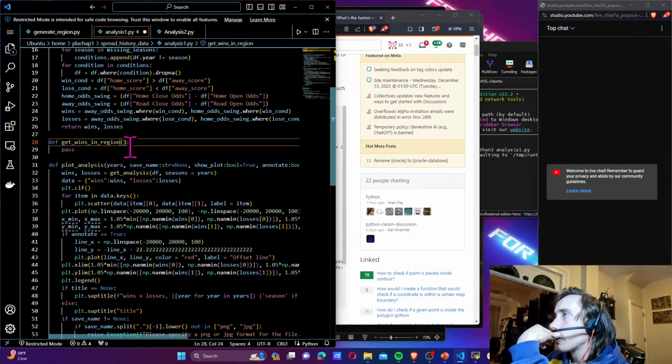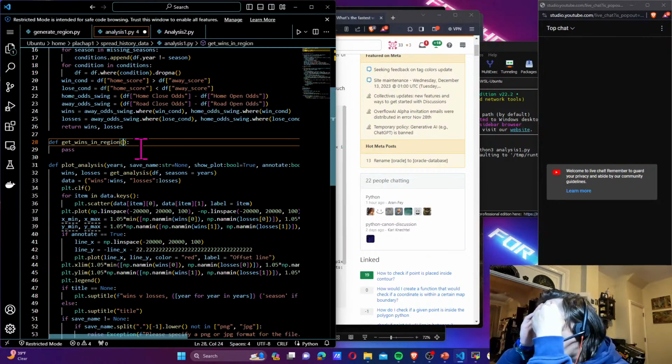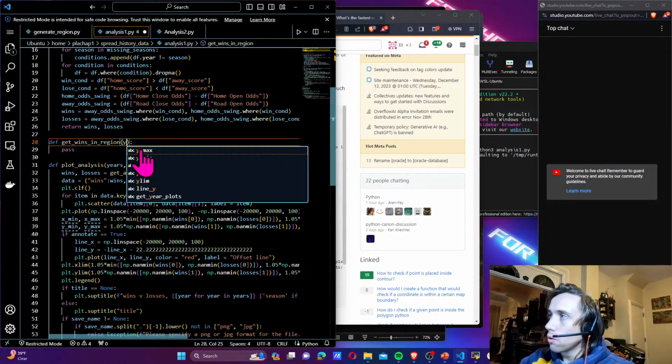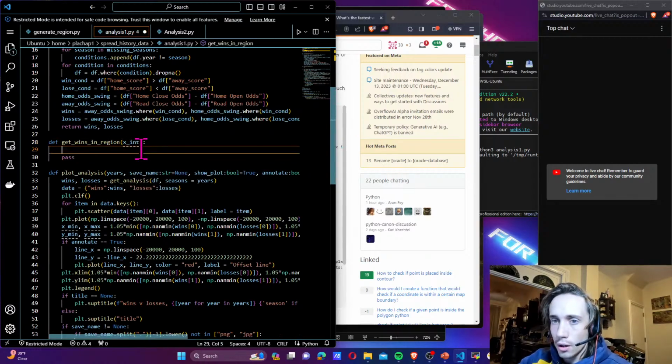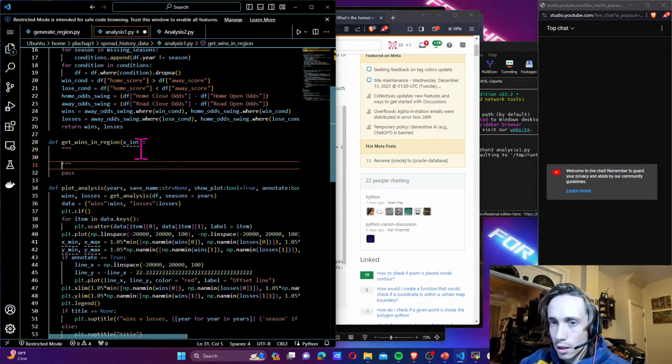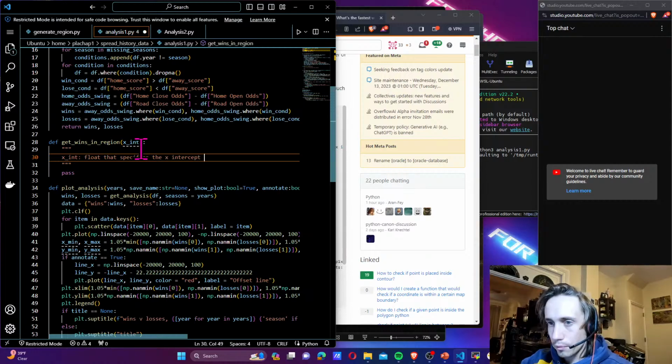Get wins in region. So the first line is hard to find. So x int. Now, x int should be a float. X int is a float that specifies the x-intercept of the second line.